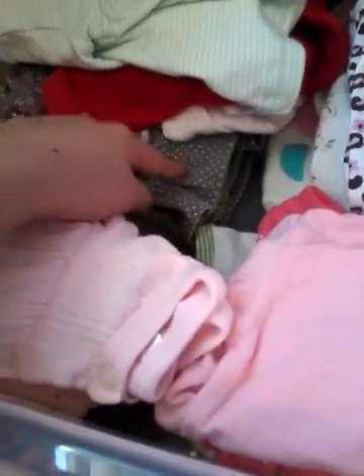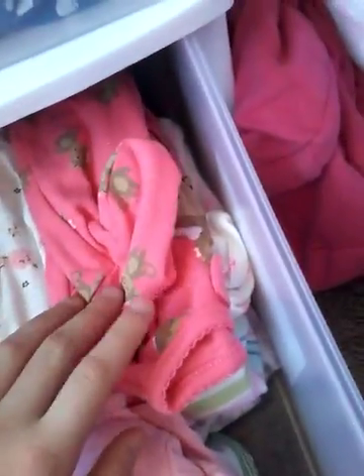I have gowns right here — barely any gowns, I've got one, two, three, four gowns. I'm gonna get more. These two piles are only jackets, but this one is actually a dress — it's a big winter dress, it's very cute. These are footie pajamas, and these are two piles of long sleeve and short sleeve onesies. I gave a lot away.